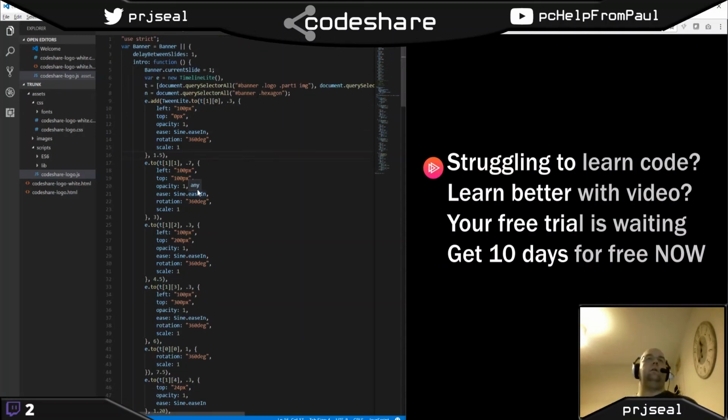And then what we can do, let's leave that as 3. What we can do is set this to be nothing there, and then this to be 1.5, then 3, 4.5, then 6.